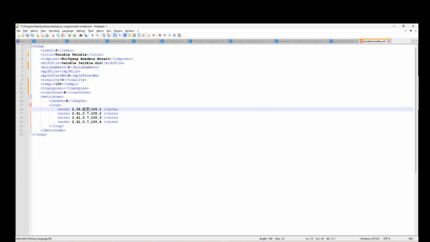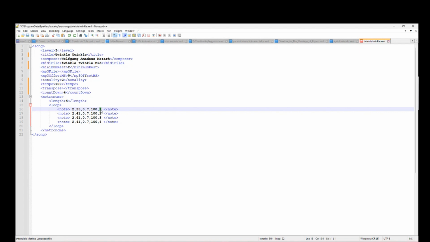So this is the length of each note, 0.7. Well, it doesn't really matter because these notes don't really have duration. They're just percussive sounds, but okay, you can leave it as it is. And this is the MIDI volume, which ranges from 0 to 127. So this is a high value, but not the maximum.